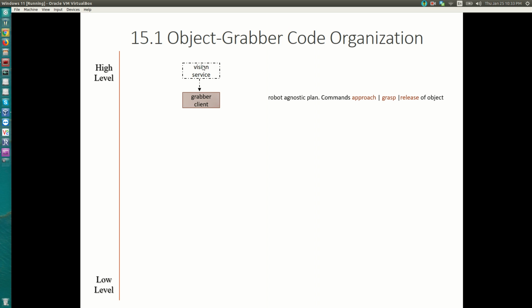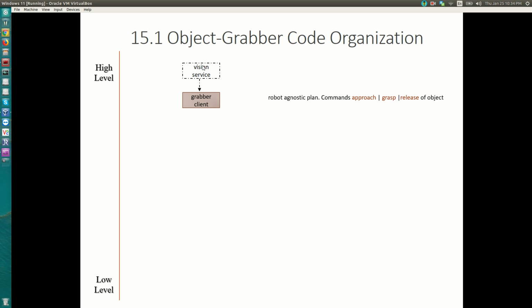Once you have that, you might have a client that is interested in performing the high-level commands for grasping an object. More specifically, this grabber client might have commands that say, I want to approach the object that the vision service provided for me.